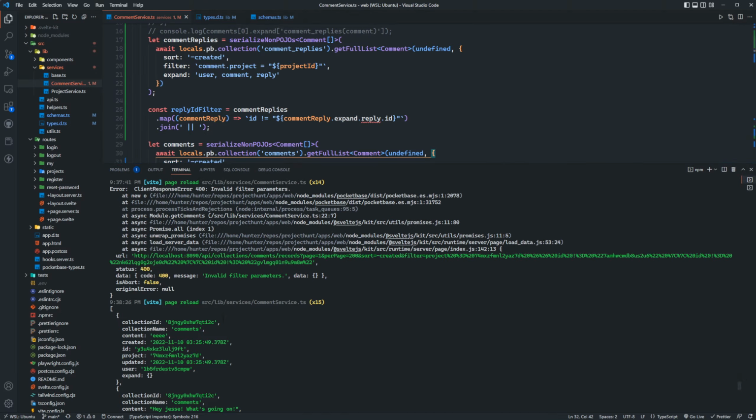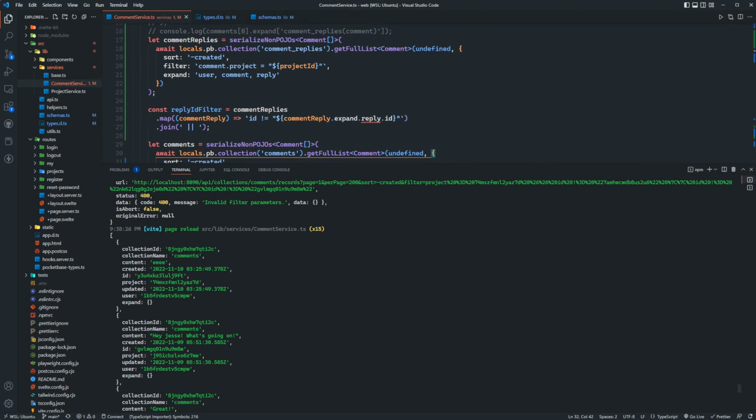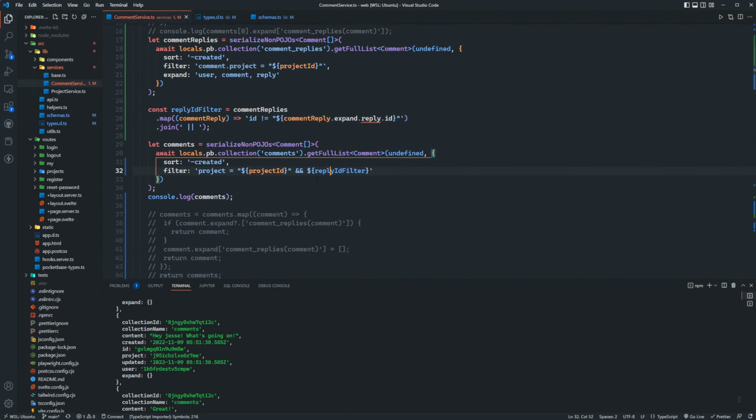So this is not filtering the projects. So this is every project. If I look here, project, I think I need to actually wrap this though, right? Or I need to wrap this entire thing.